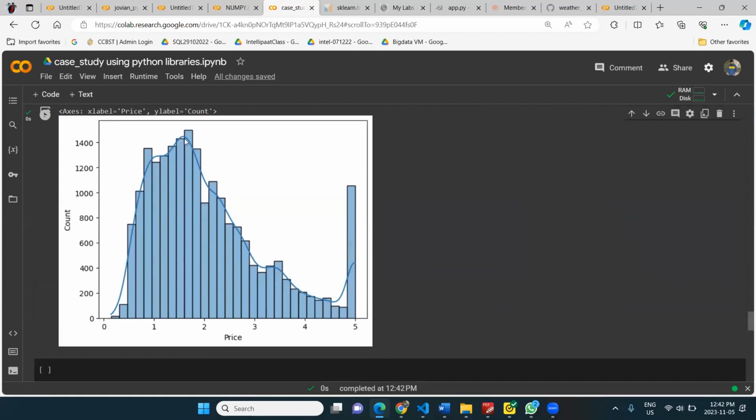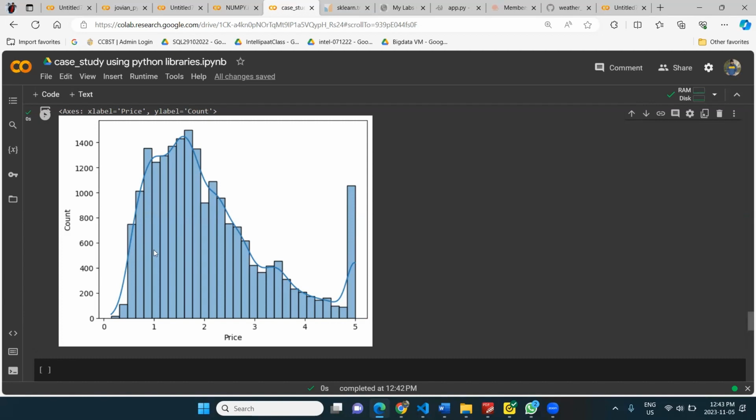From this graph, you get to know that the majority of the houses are between 1 to 2, which means 100,000 to 200,000. And look at this, there is one upward bump here. Probably this is Los Angeles, because in Los Angeles every house is expensive. That's why all the houses are more than 5. Or San Francisco, I don't know which city this is. Probably in this particular area, all the houses are expensive.